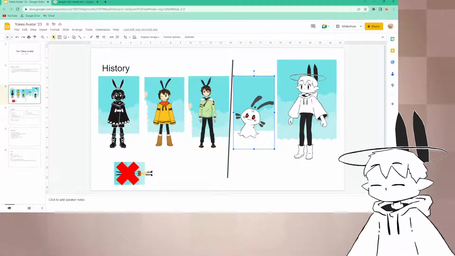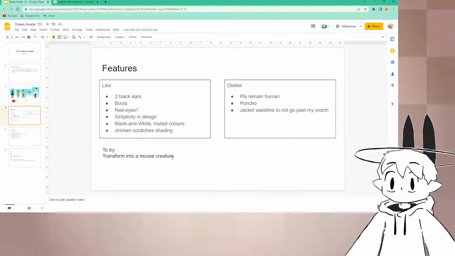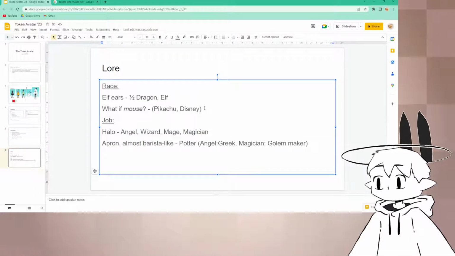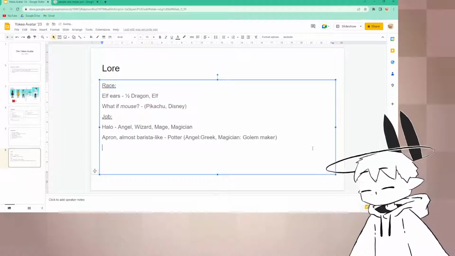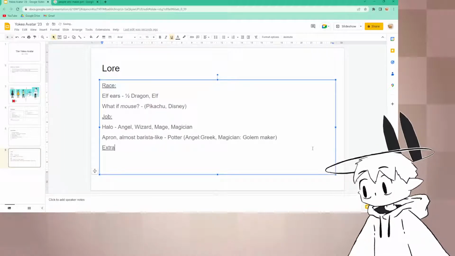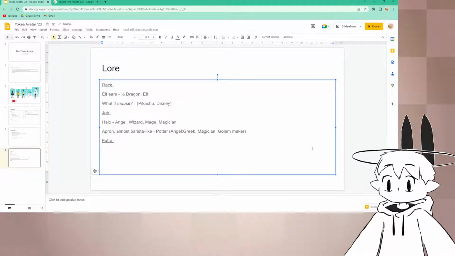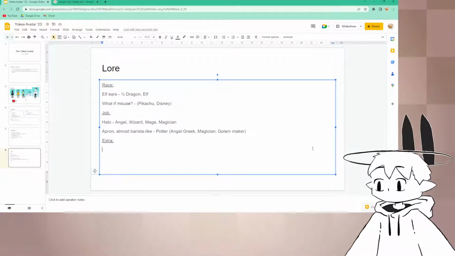Okay, and I already decided on the lore implication. So why would it be under, actually? I guess it'd be here perhaps. So the lore is this, okay? You see this hoodie that I'm wearing right now?